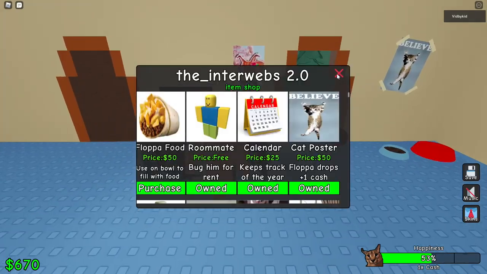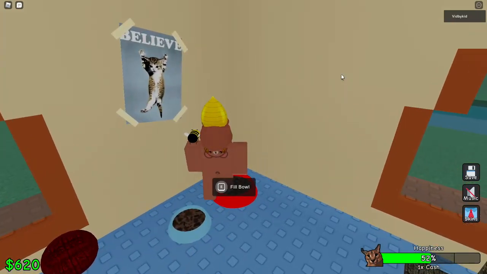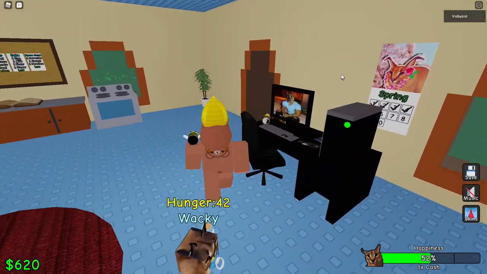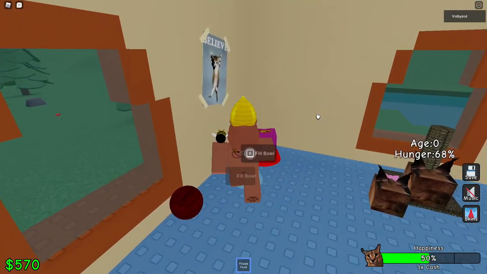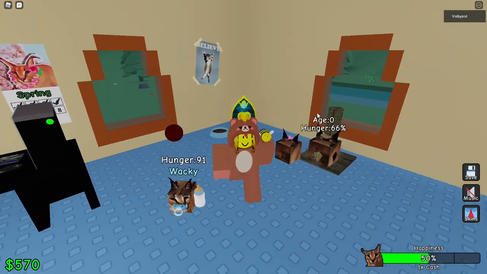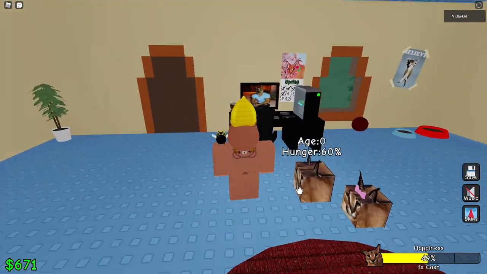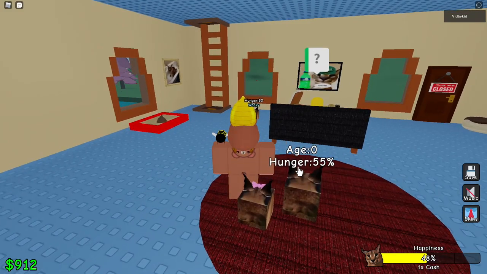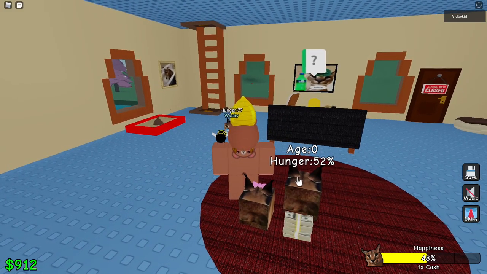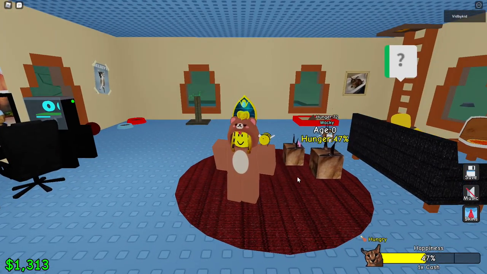I was dying there. I'm never gonna risk that again. That is heartbreaking. Of course, I need to give the other baby food, because that gives me so much money. I just plant another money pot there. Okay, go and get some food, Floppa.